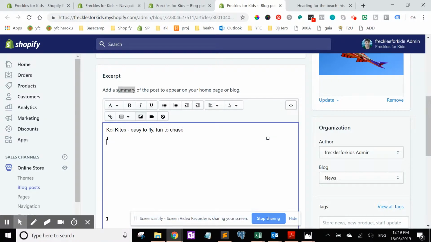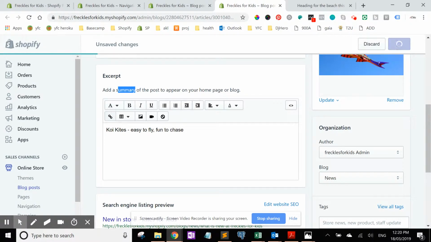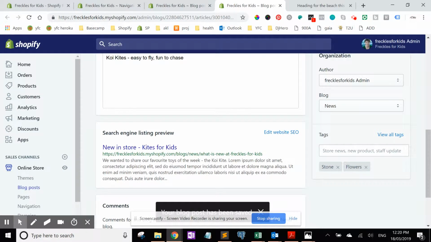And I've just realized that on the particular blog I'm demonstrating, that's already showing up, so I'll get rid of this. So, okay. Now, the other thing to be aware of is you can change the author. This is how, if you are having multiple blogs, you choose which one you want it to show up in. Right now, we've only got a news blog, and we can tag it.